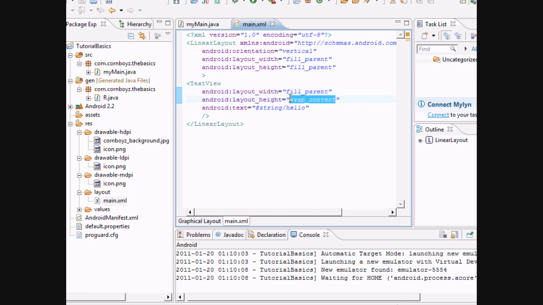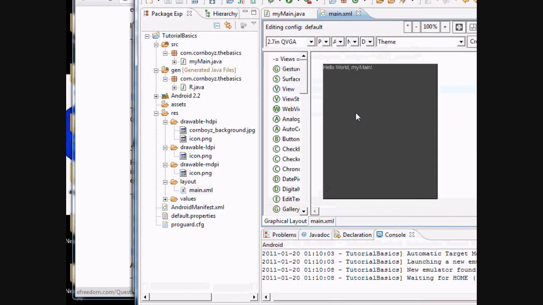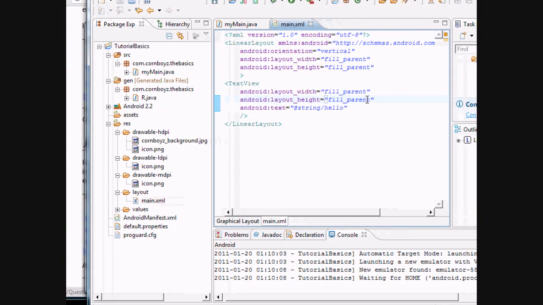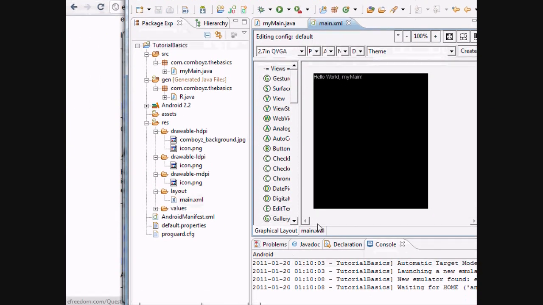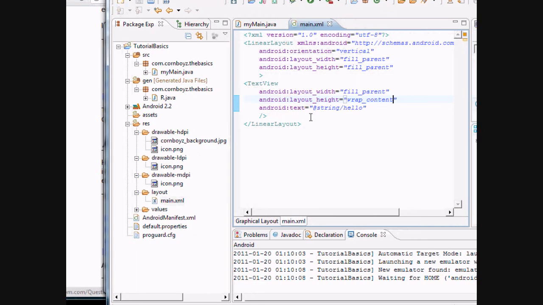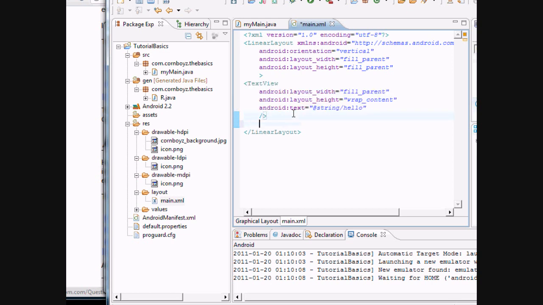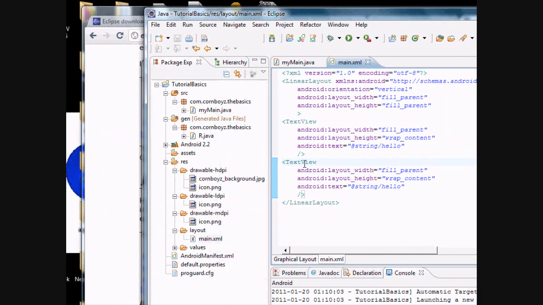But let's just say we want to change that to fill parent. Now it's not going to change your text, but we're going to save this. So when we go to the graphical layout and scroll over it, see now how it highlights the whole screen, top to bottom. So these are just some simple commands. And again, we're going to go to wrap content and just save it. Basically, this is a linear layout, so it's going to go top to bottom when you add more objects or more text. This is going to display the same thing right below it, because again, it's a text.